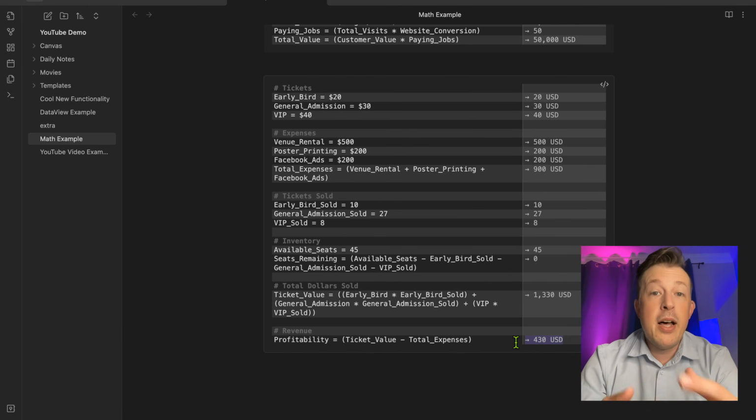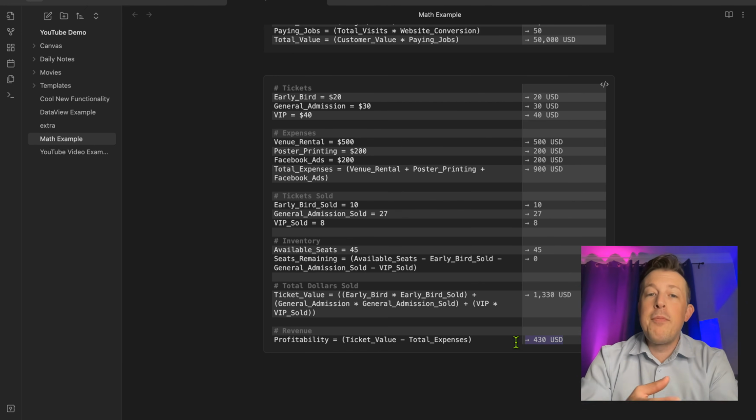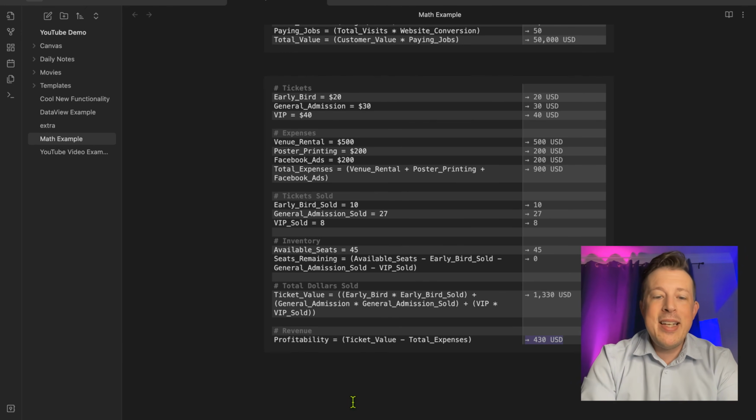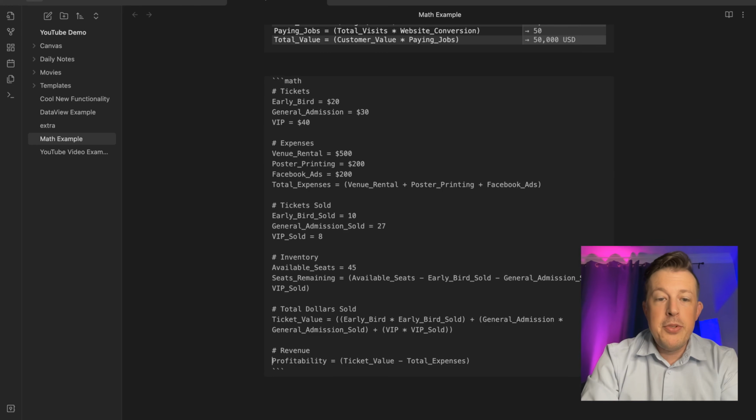And another cool thing is if I'm going to be doing more than one show, I can set up this whole thing with all the variables and inventory and how many tickets and my expenses as a template.